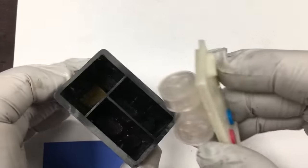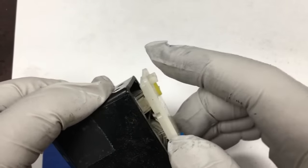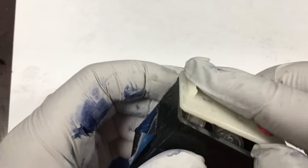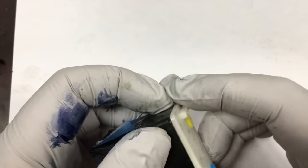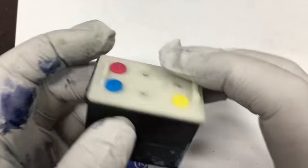After the top is dry, we'll try to fit the cover on the cartridge. We'll do it again and again until we can insert the cover in one take. Remember, you only got one shot to make this perfect, and it has to be airtight. So practice and practice. Practice until you can do this, even if you're sleepwalking.